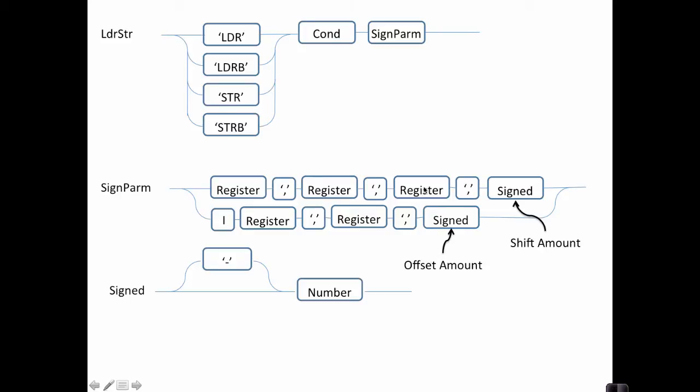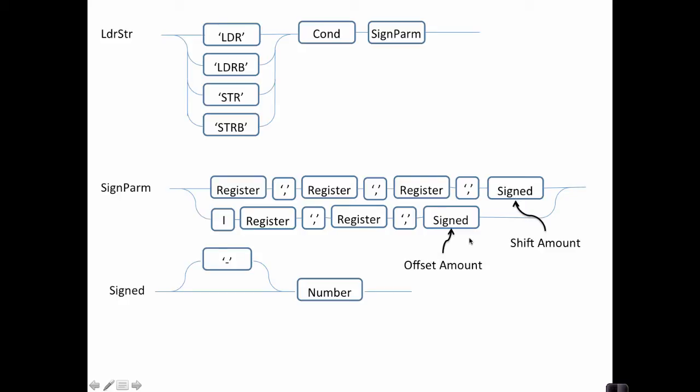So what happens is we take the base register, we add the offset amount, and we go out and if we were loading, we would go out and get that value and stuff it into this destination register. And then the signed section here is a number. If you were to look at the ARM instruction set, you'll notice that this is an 8-bit value that allows us to shift this register one way or the other. The value isn't actually signed in the encoding, but there is an up and down bit, as you may recall, in that load encoding that allows you to make this effectively signed.